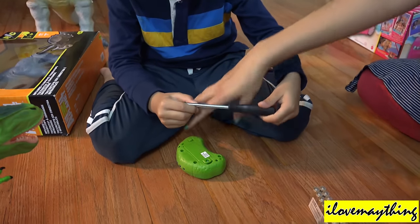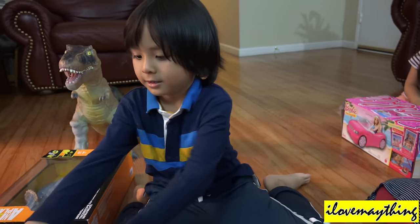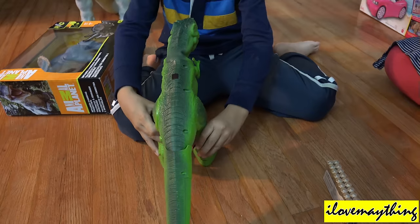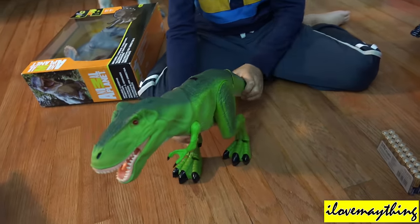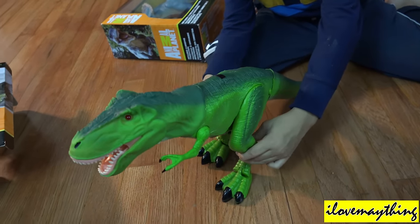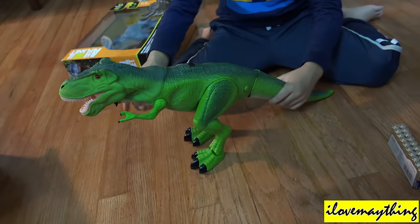It's not working, I think. Yeah, it's working enough. Okay. It's wheels. Look at the walking. You see the walking? The walking is like this. See the walking? Yeah, I know. That's nice. Nice walking, right?